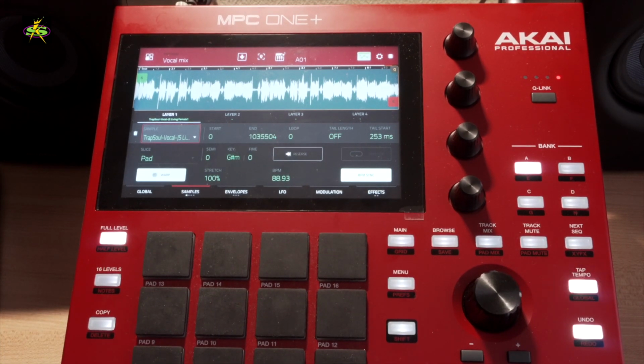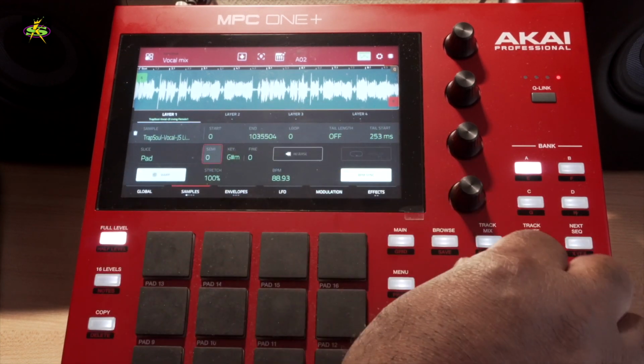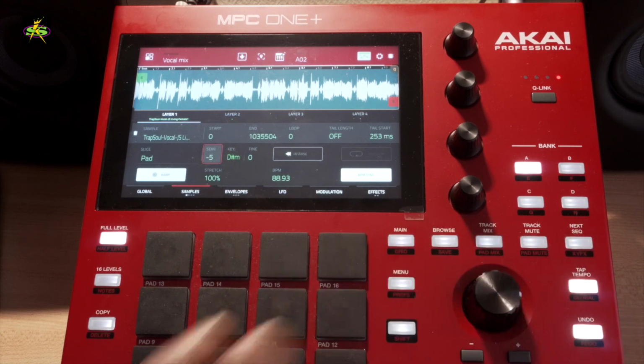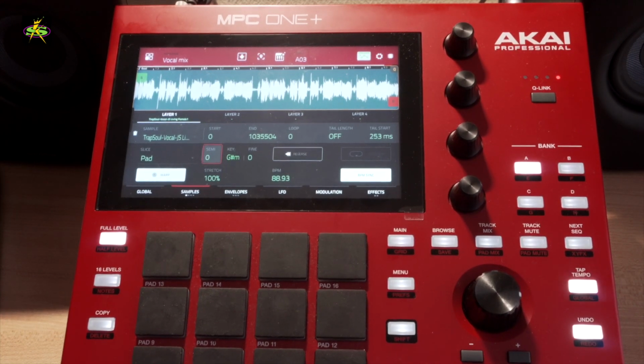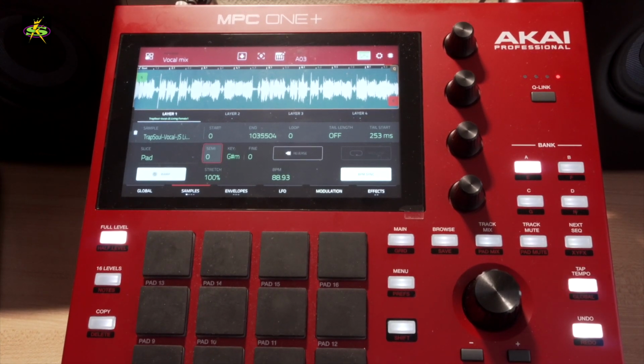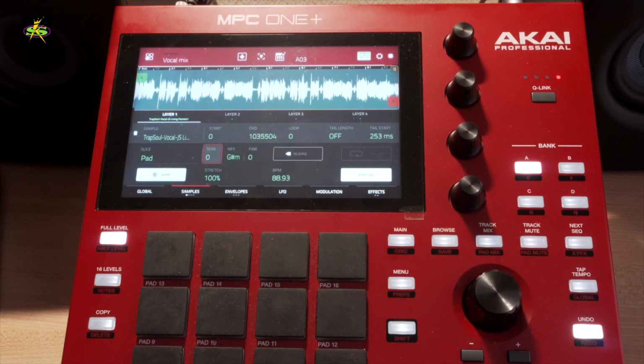Now I want to come to here, the second one. I want to turn this one down by about a fifth. And I'll play them together. And we know that's going to work for sure. But this other one here has not been done. So I come to here and I'll stop that. And what I want to do with this one is go up.